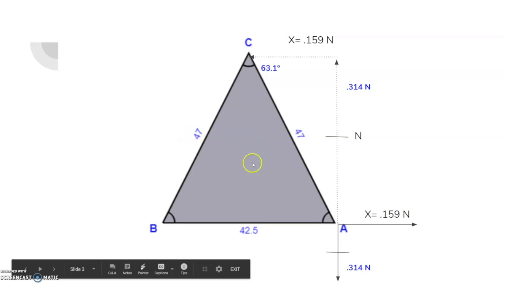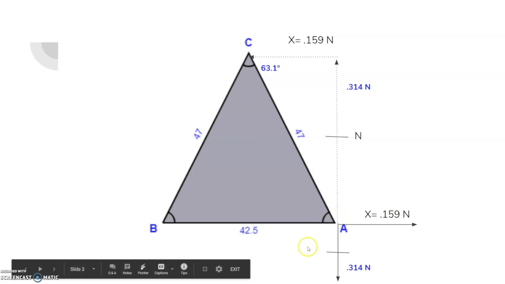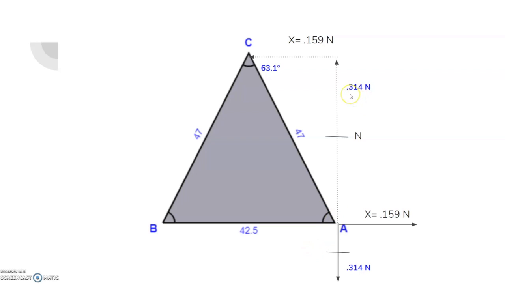So this is for the forces. So the mass of the balloon was 3.2 grams, so it's 0.314 newtons in the y direction down, which means it was also 0.314 newtons going up. And then using the angle that we had before, we can find into the 63.1 degree angle, then solve for the x direction of force. So the x direction of tension was 0.159 newtons. So that means that the electric force between the balloons is also 0.15 newtons in the opposite direction.